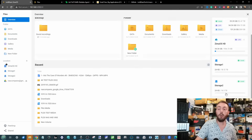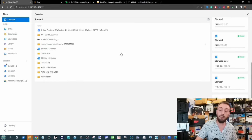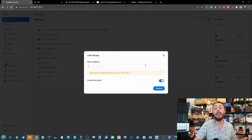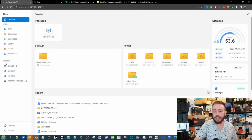On the right hand side, we've got more information about the individual storage areas we've created, more recent files that have been accessed, and adding further connections with other clouds. I imagine they'll add more cloud supported platforms on there, not just the three that you've got, maybe some better ones out there, as well as accessing local storage over the likes of USB or other directories, and LAN storage such as other NASs, perhaps with rsync between them to add them via their standard identities. But again, not much different there, but still nice to see.